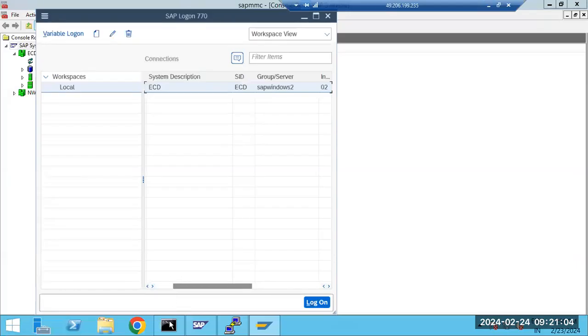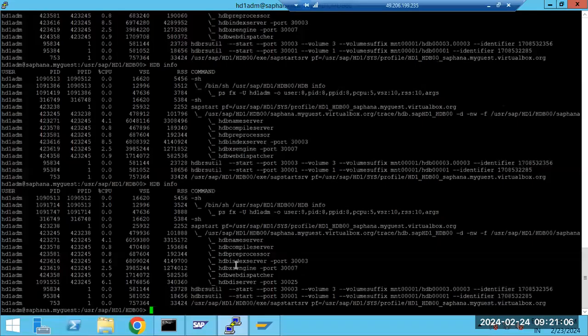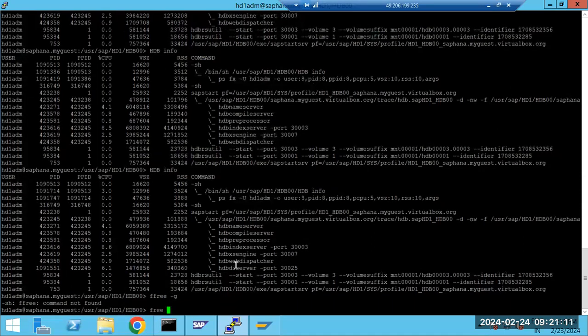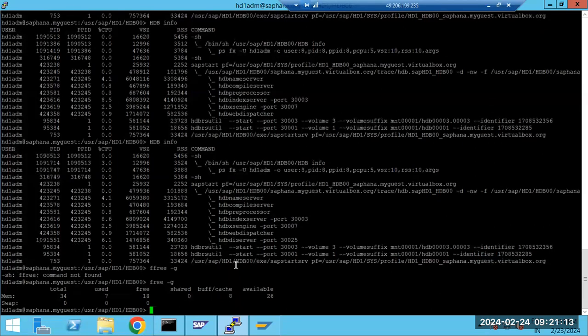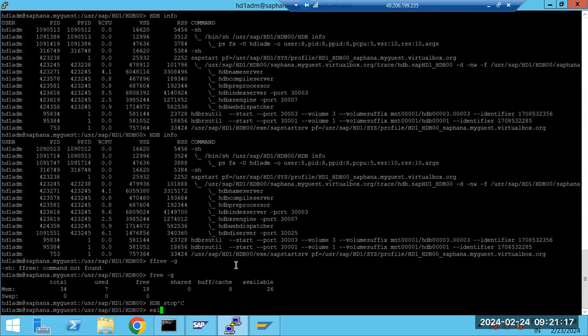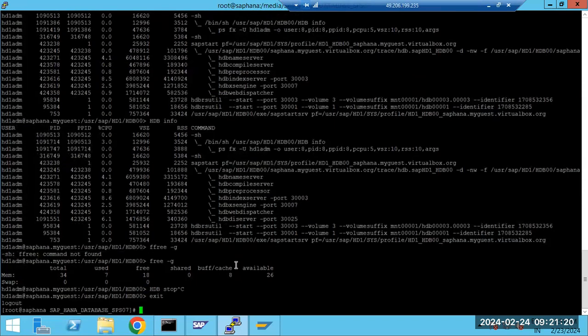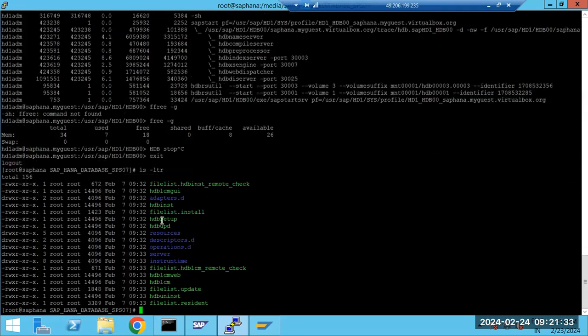We also discussed how to stop the HANA database with HDB stop, then HDB start, what HANA is, how to install it, and how to uninstall it.